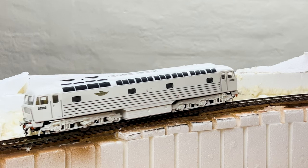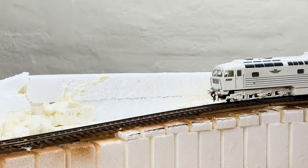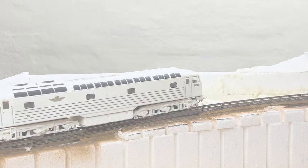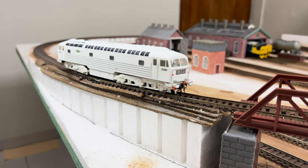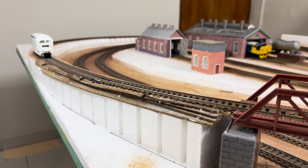Unfortunately, when it hits a rather steep point, it does tend to jump the middle wheels of the bogies right off the track. So it's not quite suited to this, and I obviously totally understand that my incline is rather steep at this point, and bear in mind it's designed for smaller, lighter locomotives, but it's always a good test for me to put a locomotive up this hill and see how they perform. Unfortunately, Lion isn't really making it here.